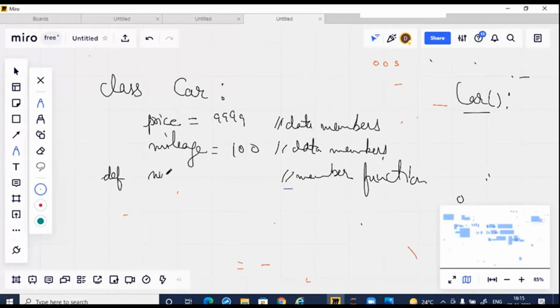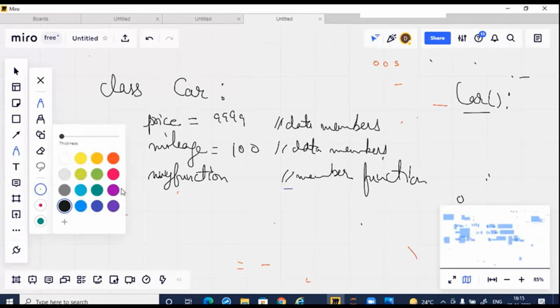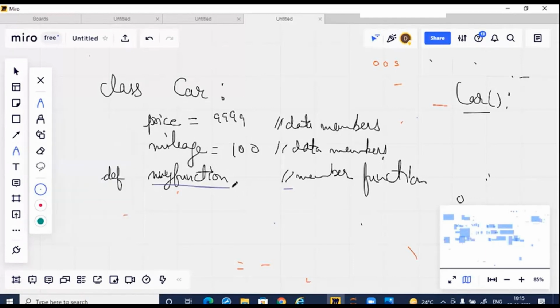Def, I will write my function here, simplified. Def function name, and here I'm using a print, a very simple line only: class car. A simple line here I'm using, class car is there.